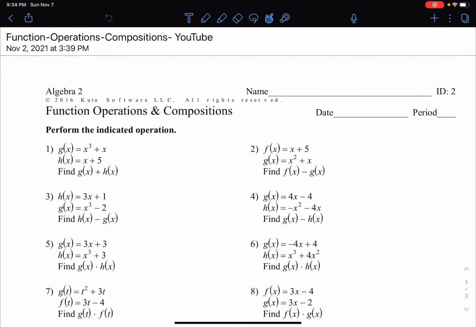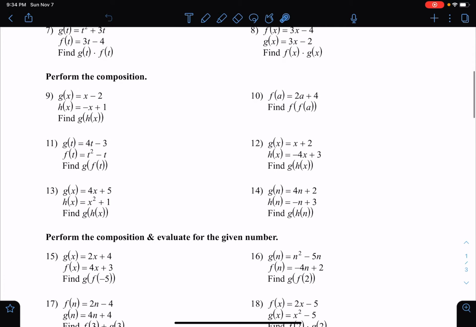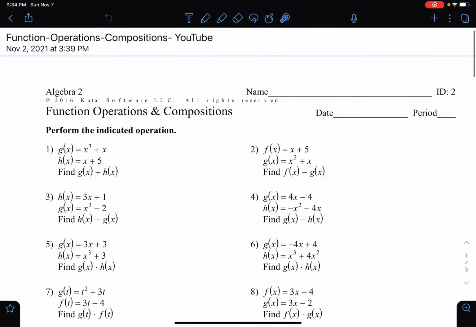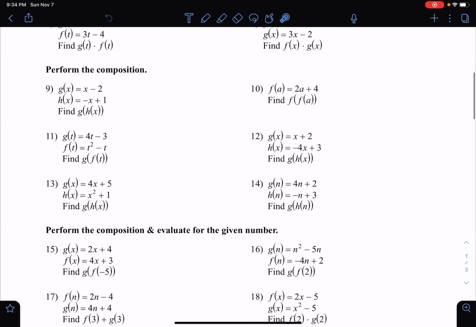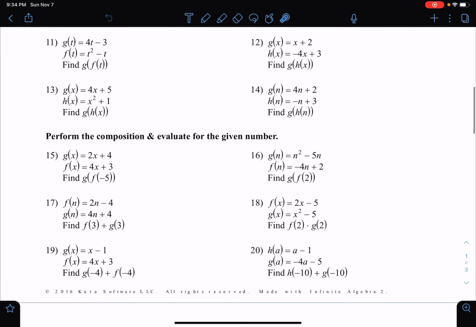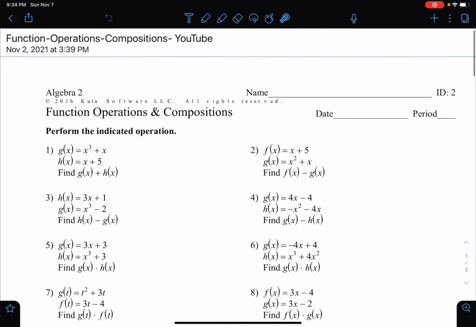In this video, we will be talking about function operations and compositions. From our recent video, we tackled function operations only, but this time we'll be adding the concept of compositions, so these kinds of problems. I know that we've encountered these before, but in this worksheet, the Kuta software intends to emphasize composition solving. So without further ado, let's start.